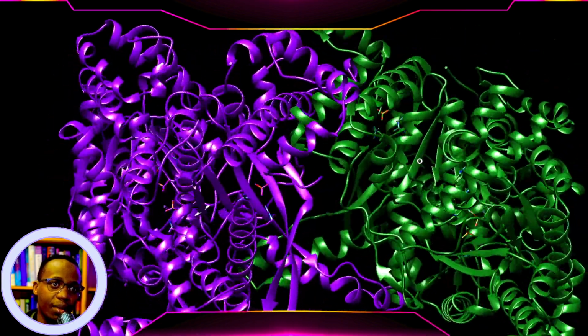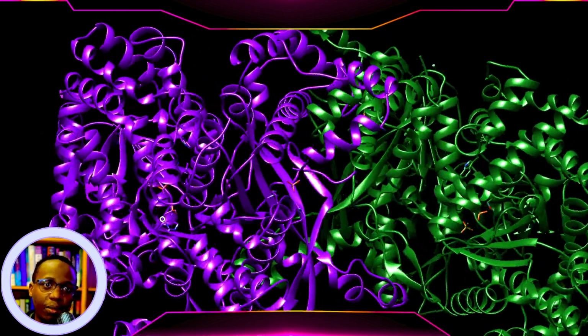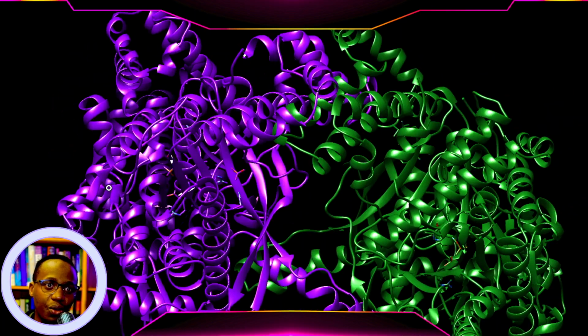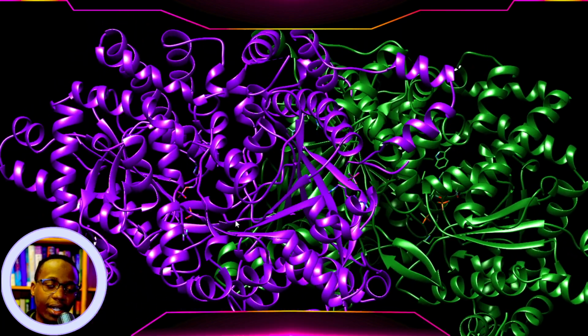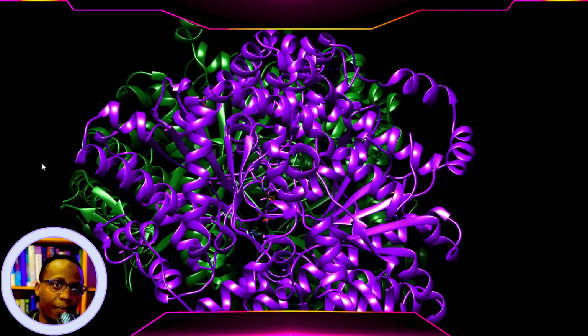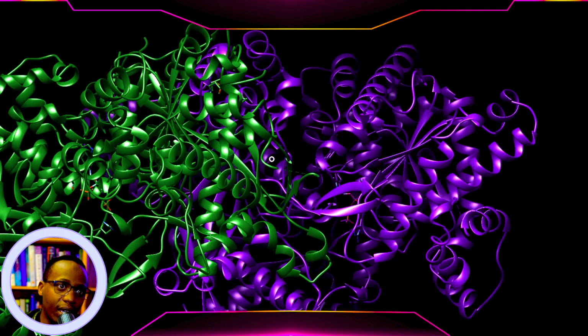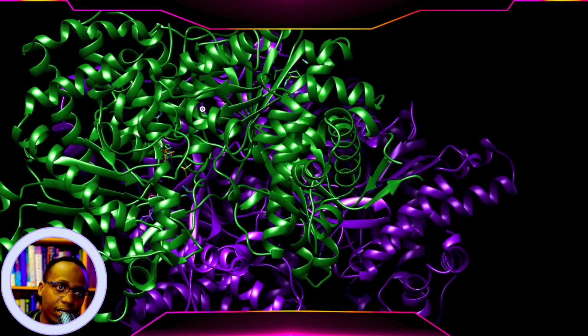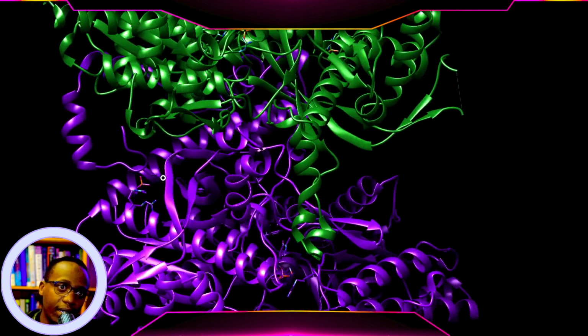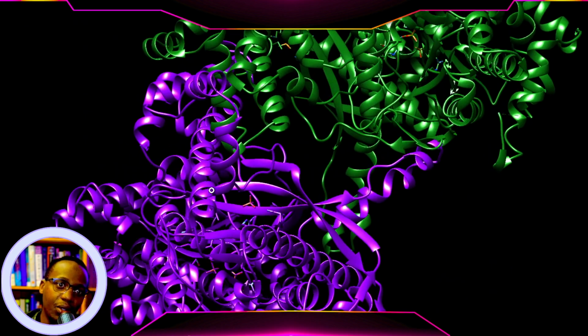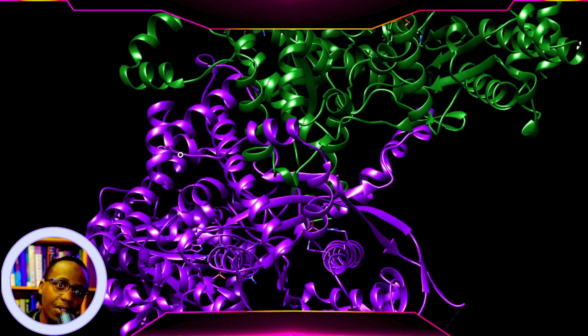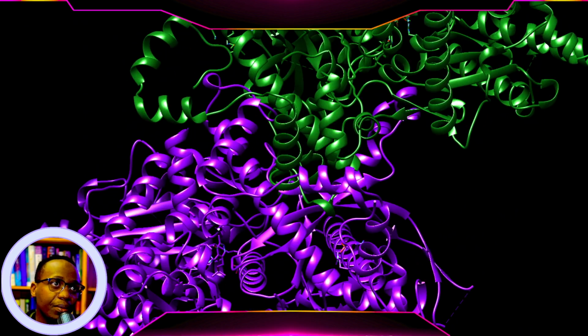You can see some of the amino acids we'll talk about, like the amino acids that are phosphorylated, selected in here. These are the ones sticking out that you see in there. I don't know if I can see it very well, but I can see inside that you have a substrate.